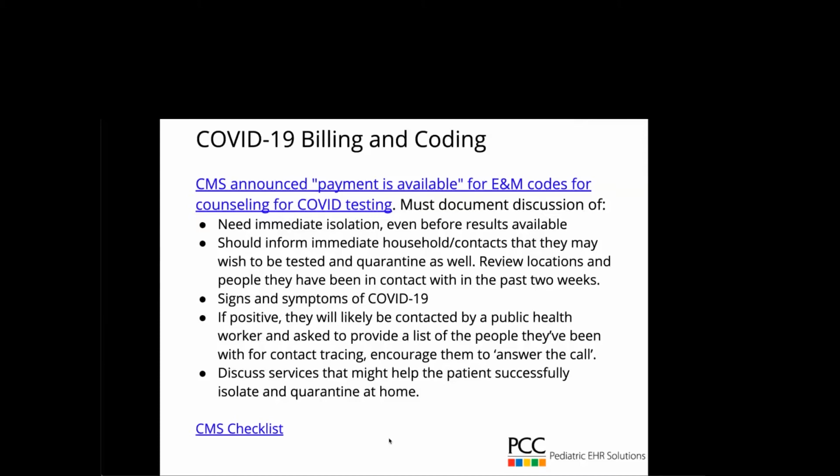Go through a review with the patient of where they've been, helping them understand the importance and relevance of locations and contacts. Review with them what the actual signs and symptoms of COVID-19 are. Make sure that they are properly informed about what the typical or expected symptoms are, and let them know that if they're positive, they will likely be contacted by a public health worker.